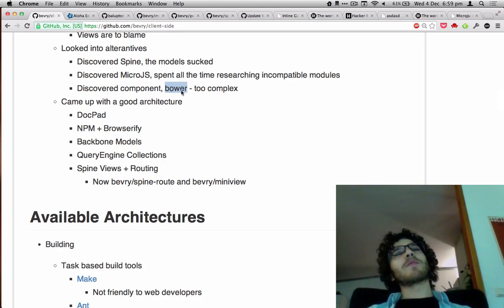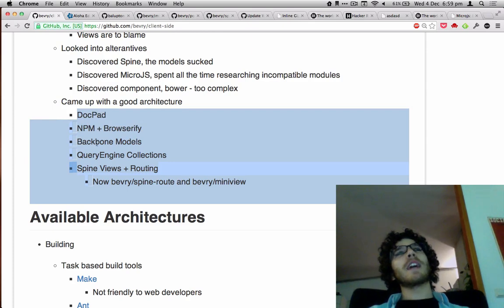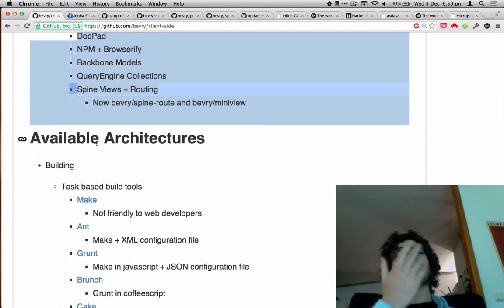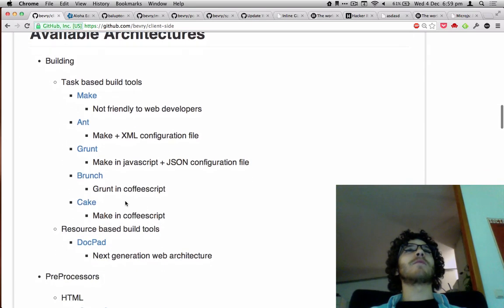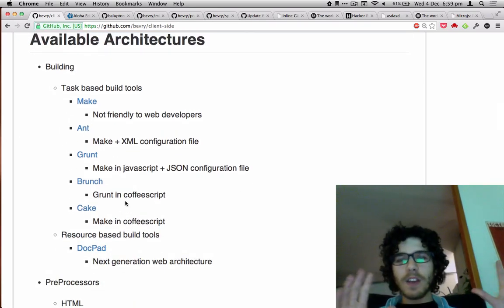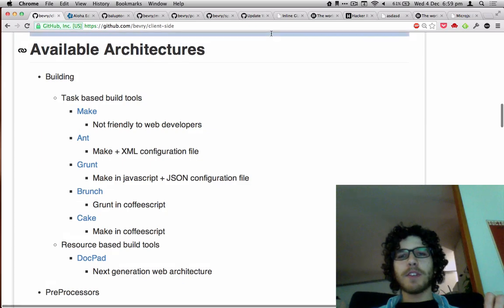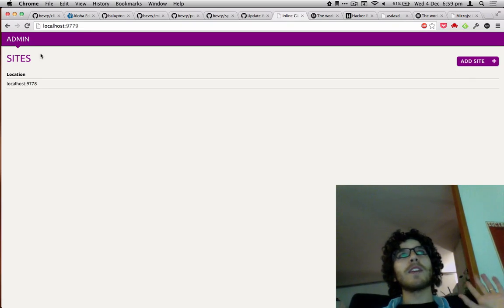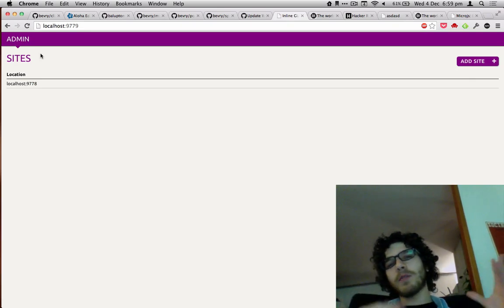And I've got some opinions about this later, but eventually I've ended up coming up with this approach, and I actually quite like it. I think it's really nifty. So I'll go into that and just find out why we like it. I'll probably just start off with the admin interface that I have been building in the last few months. So this is a decoupled admin interface.